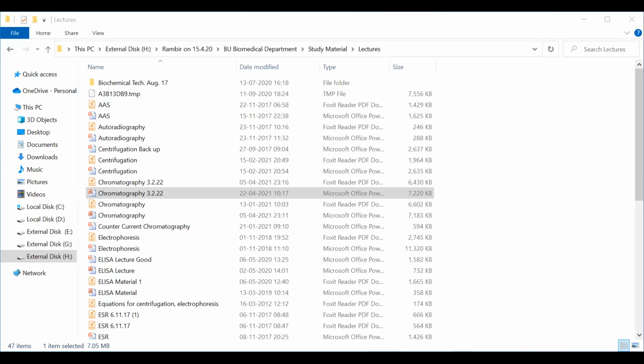Okay, sir. So suppose I explain this concept and I show you this picture, and I say that the stationary phase is a solid and polar. Now, can you predict the polarity of these three compounds, red, green, and blue? I'm saying that the stationary phase is polar and the mobile phase is, say, non-polar. So can you explain the polarity of these three compounds? Can you predict? Just try to predict.